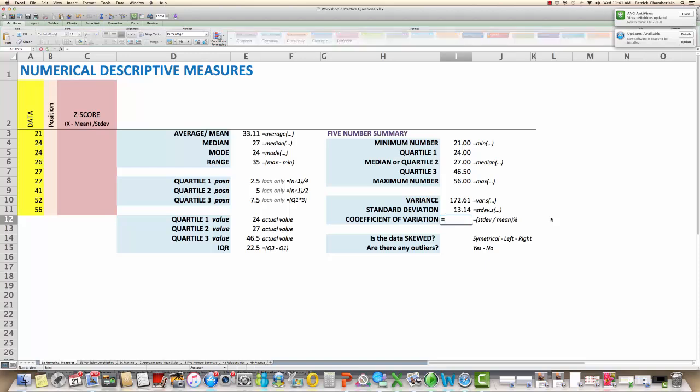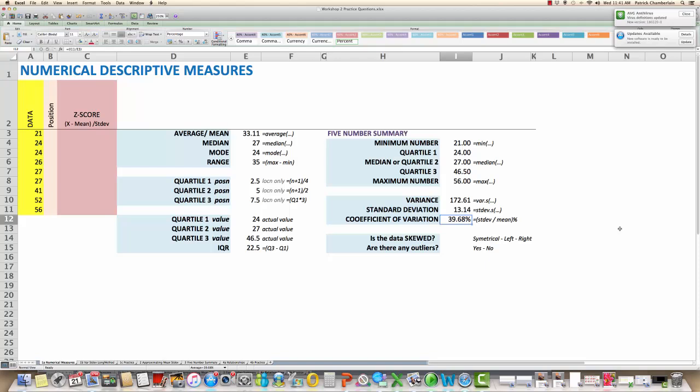So, for instance, if I go equals, how do we do it? You can see the formula on the right is the standard deviation, which is the one we just calculated. So you can click on that, divided by the mean, which we've also calculated. And that's it. If we close the brackets, now you should get a decimal solution, and then we can turn it into a percentage. Oh, that's right. I already formatted my cell as a percentage. But if it comes up as a decimal, after you've got this answer, just click on the percent symbol here, and that will convert it to a percentage. So it looks like there's 39.68% variation in terms of the standard deviation to the average or mean. So that gives you an idea of relative dispersion or relative spread.